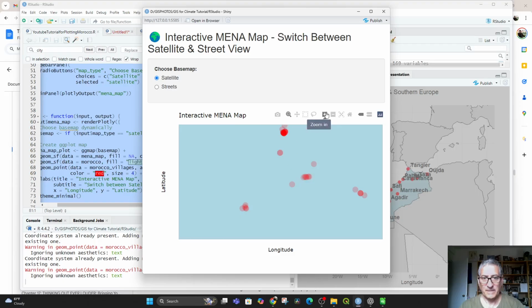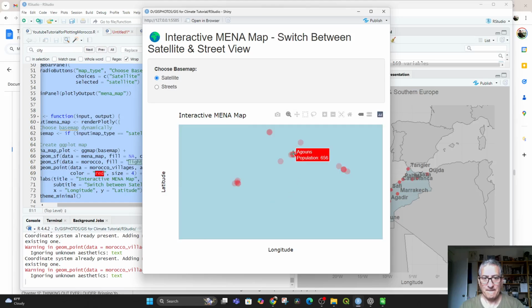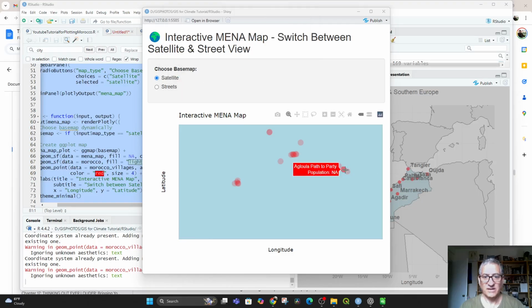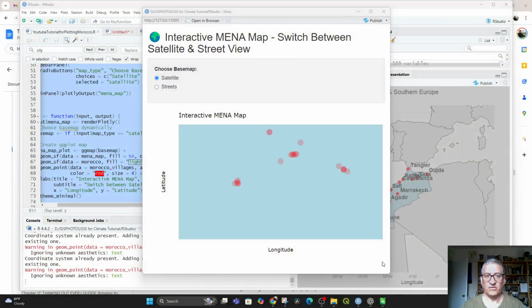Yeah, so if I wanted to show that in here, I would go to Snipping Tool and go to second lay, and then show that.